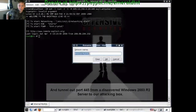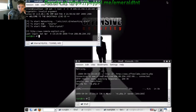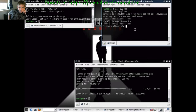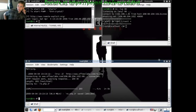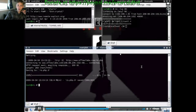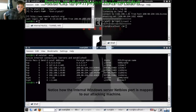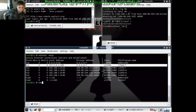We'll rename the console Windows session just so we don't get confused as tunnels keep on getting built. And a quick netstat should just verify that our tunnel is alive and well. Let's give that a try. Well, now I know how to rename a terminal. And look at that. On port 445, we have a mysterious port listening on our attacking Linux machine.